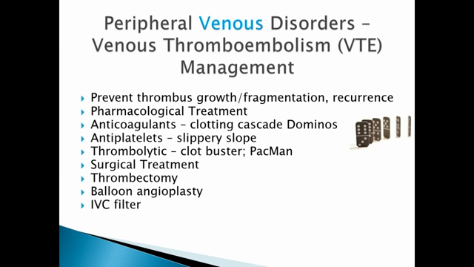Okay? In serious cases where it is a major clot, particularly a PE, if it's lodged in the main pulmonary artery, they may consider thrombolytic therapy. So clotbuster, Pac-Man. Okay? Surgical treatment, they can actually go in and do a thrombectomy, where that could be open or it can be done endoscopically. They might be able to do angioplasty.